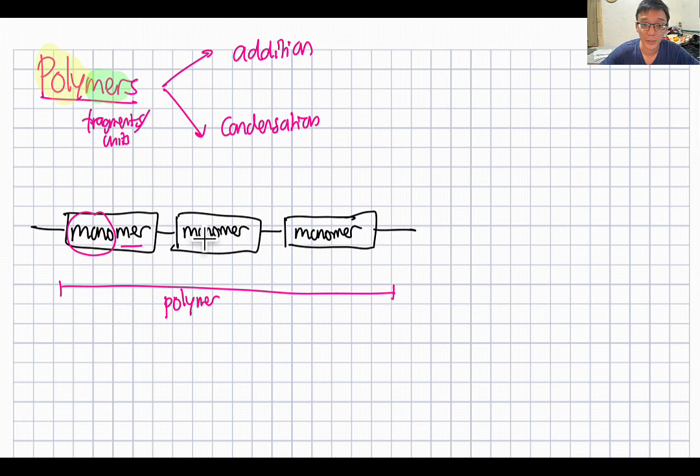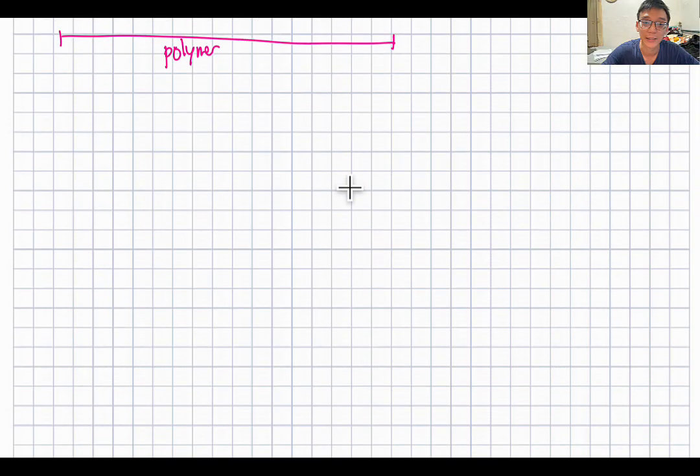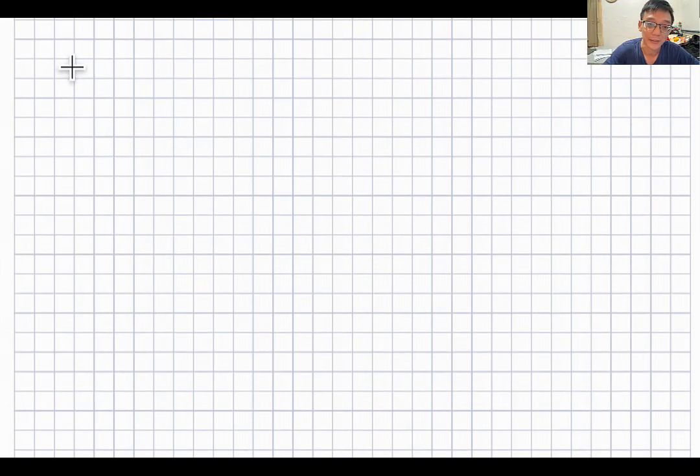In order to create a polymer, there are two methods: the addition and condensation methods. Let's discuss the addition method first. If we learn organic chemistry, we know that addition typically relates to a compound that has a double bond. I would like to discuss one of the simplest addition polymers, which is ethene.